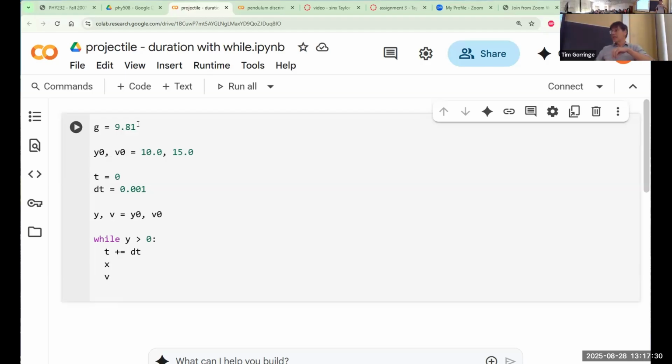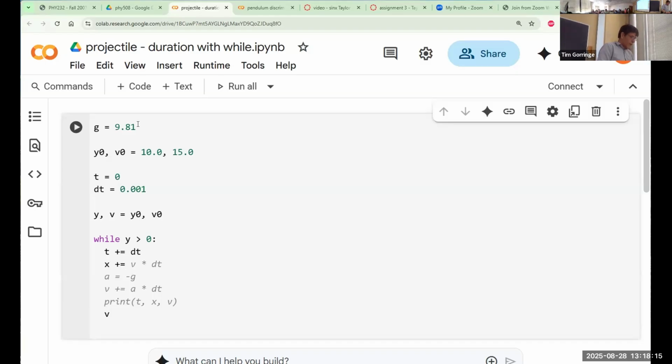This is where I'm updating the position of the particle from its current position to what it will be after one more tick. And I'll update the velocity from its current velocity to what it will be after one more tick of the clock. The current and future position will be different, and the current and future velocity will be different, because this object, this tennis ball, is moving, so its position will change. It is accelerating, so its velocity will change.